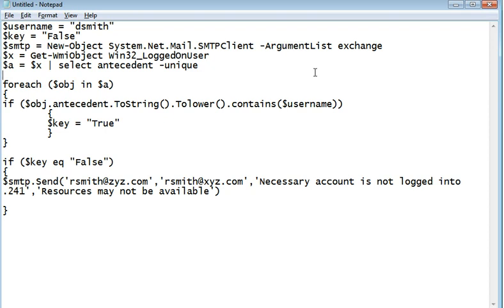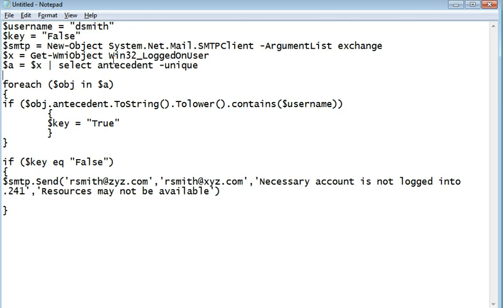Okay, with that set, we now know that we're going to be sending the email using the SMTP client. We have an object, and we know the destination to relay our email. Now we're going to use another commandlet called Get-WmiObject.